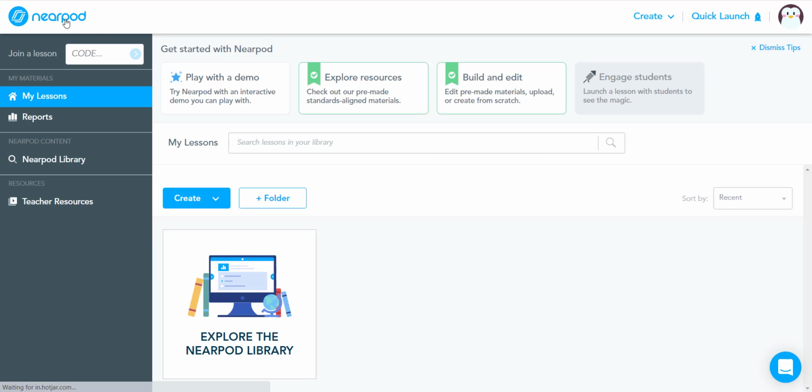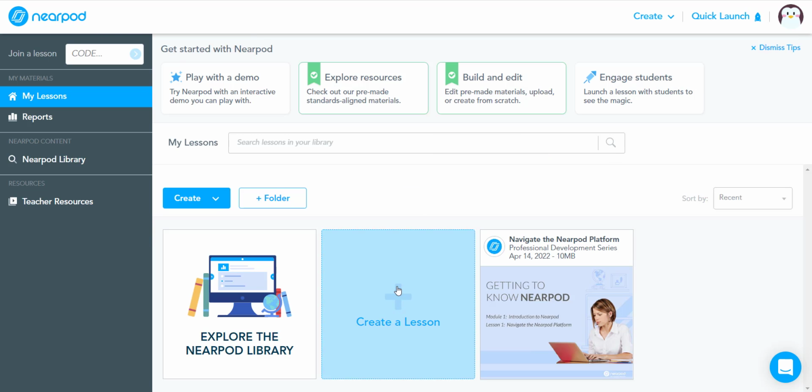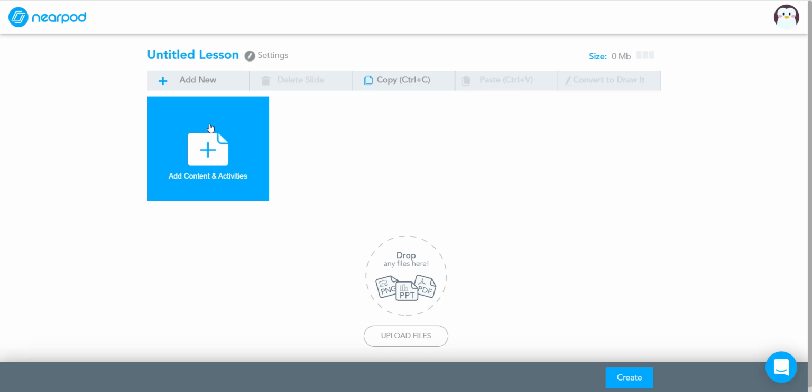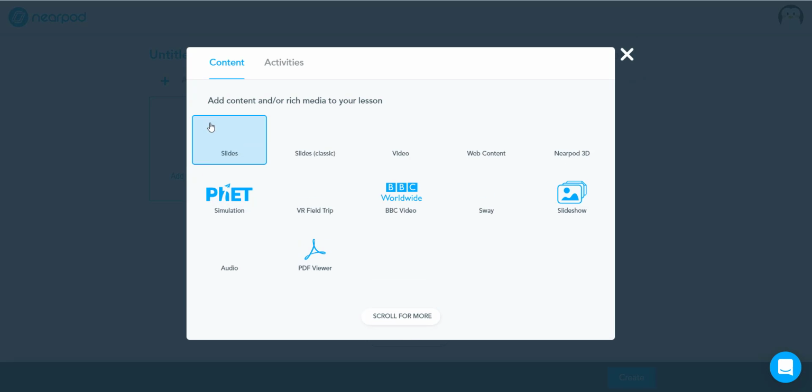Now, let's go back to the lesson creation. So we're going to create a lesson. And we're going to look at some of the things that you might be able to use. Now, what's really cool about Nearpod is you'll be able to drag over PowerPoint as well as Google Slides. You're able to use an add-on in here, so that way you can use pre-existing slideshows, but add those engaging activities. All these content and activities are found under here.